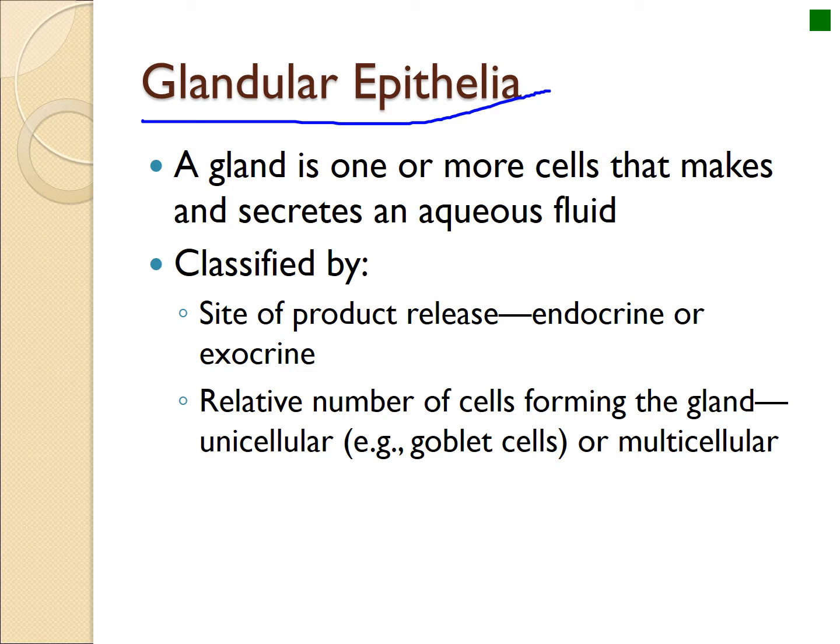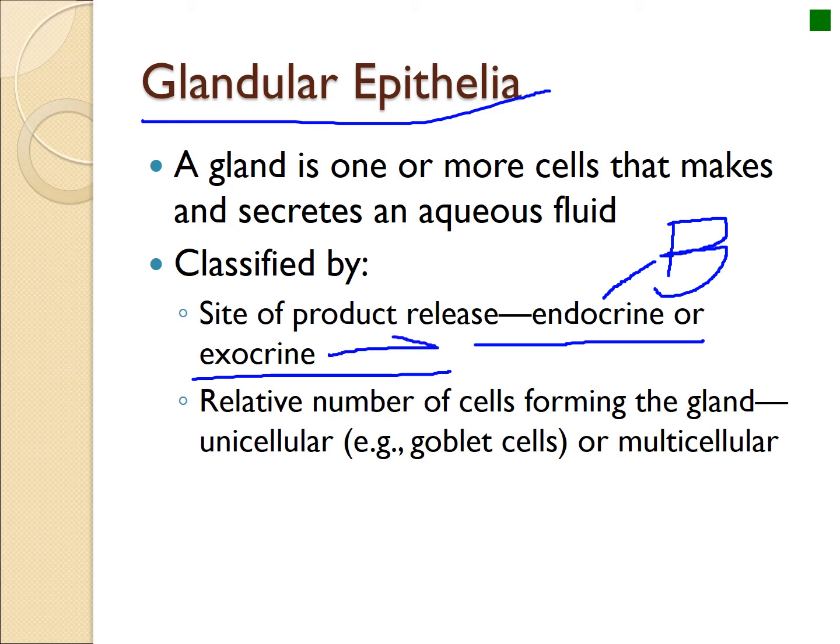And how are they characterized? By their shape, the complexity, and also by whether they're what we call endocrine or exocrine. Endocrine refers to where the secretions go in the body. In endocrine, the secretions from these cells are secreted into the blood. In exocrine glands, the secretions are produced into a duct, an actual tube that runs out of the gland, usually not into the blood, but into some type of body cavity or body opening.